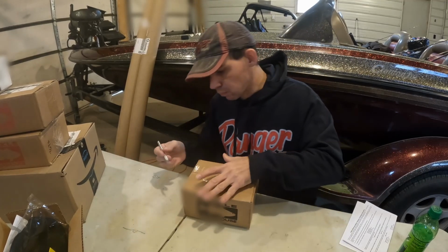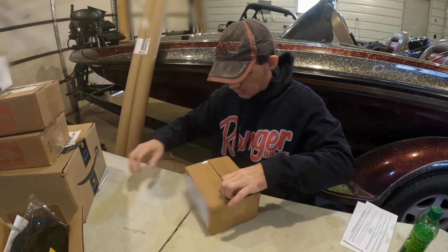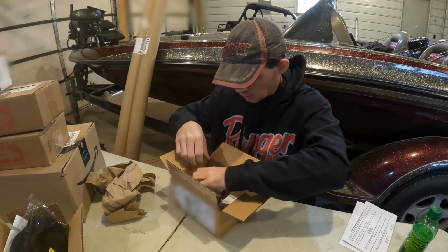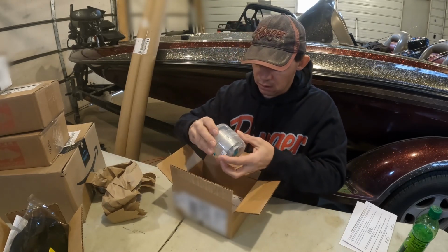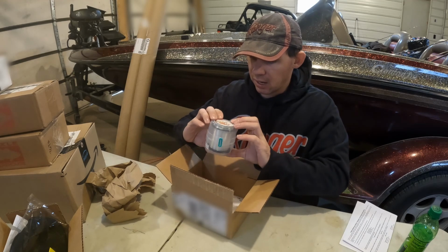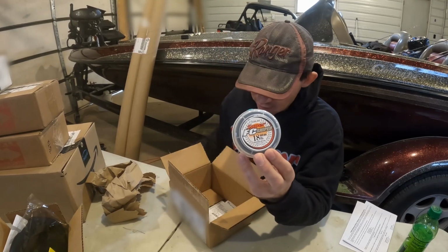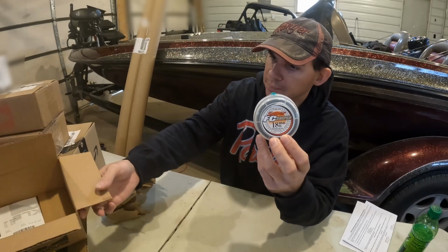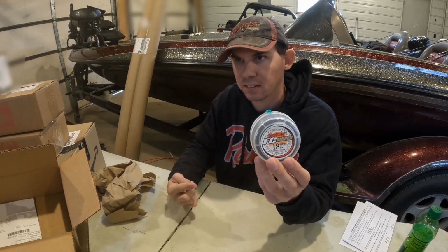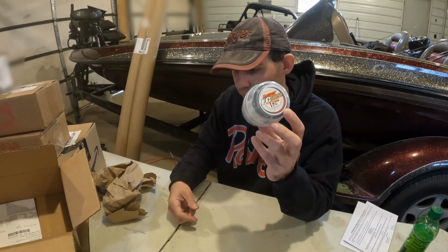Another Tackle Warehouse box. That kind of sucks, I guess. But a 660-yard spool of Sunline FC Sniper in 18-pound test. That's my go-to jig line for casting jigs, Texas rigs, stuff like that. That's my go-to pound test.